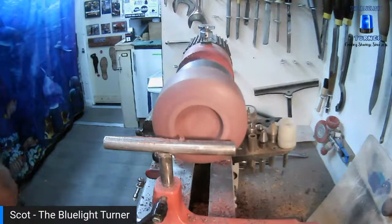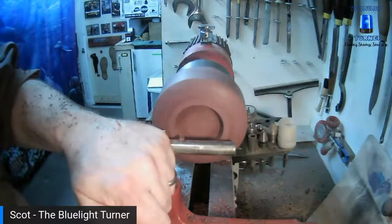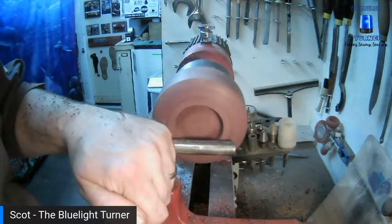Right, let's go. Petrus the tree says, good evening, is this a pocket watch or a pocket watch with a stand? He's just done the pocket watch, Pete. This is just a desktop clock, and this is the Simon Hope beading tool. I'm just going to put a bead in.